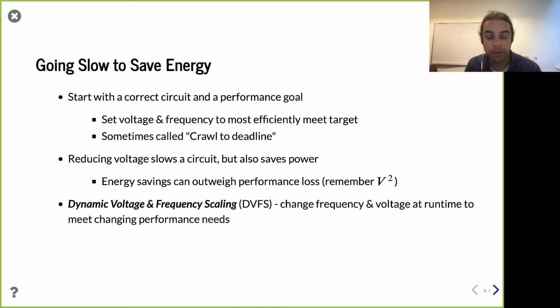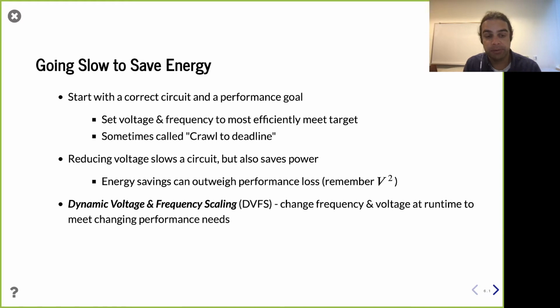And so what you're going to try and do is set your voltage and frequency to efficiently meet that target. As we've been talking about, if you're able to set your frequency to the right level, so that at that number of cycles per second you get the result you need, that's going to have a certain clock period, right? And based on that clock period, you're going to figure out how long your critical path is relative to that. If your critical path is a lot shorter than that, you have the option to decrease the voltage. By decreasing the voltage, it'll slow your circuit down, but you're going to save a lot of energy. Remember, as we said in that power equation, it was V squared, voltage squared.